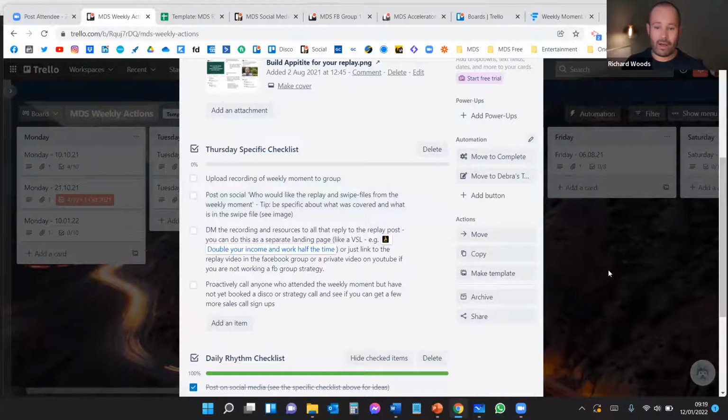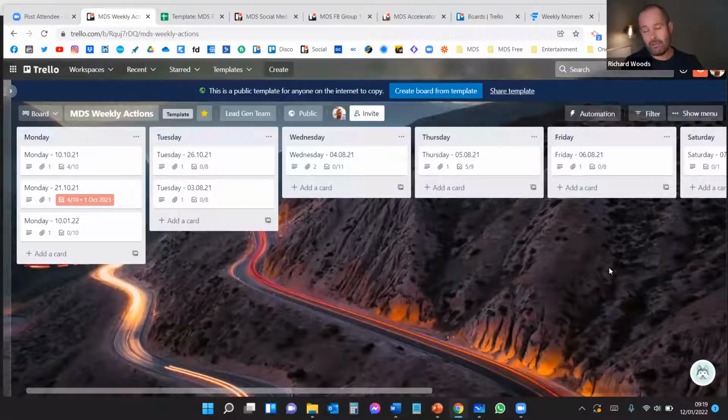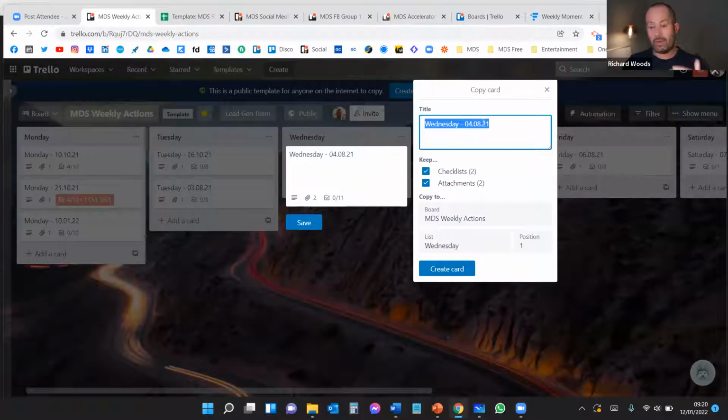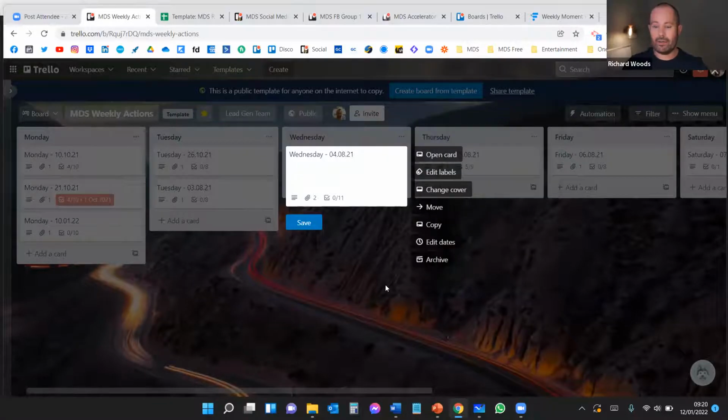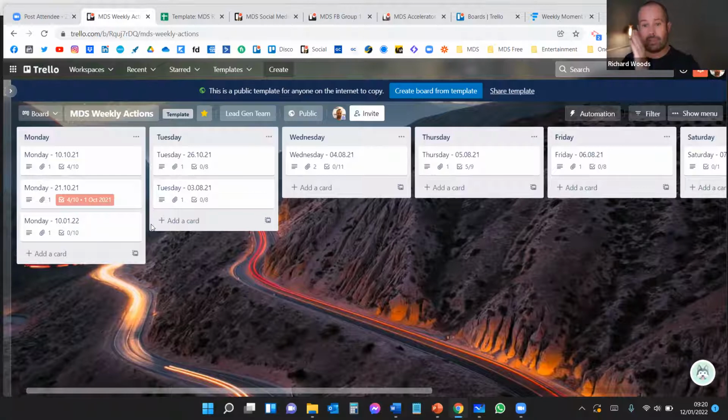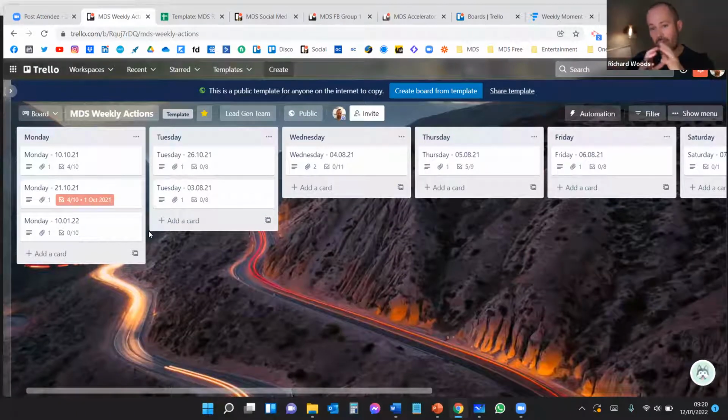And you can add other items, you can book in other stuff, but it just means that you start the week, you go in here, you go on Wednesday and go copy card, bam, you then put Wednesday's date in, it'll create a second card, and then you go through. And the idea of it is that you can see how 4 out of 10 tasks are done here, 0 out of 10 tasks is done here, 4 out of 10 tasks there. So you can see how much the tasks are done and how it's working. And so that becomes a really nice way of doing it. This is so good when you're using outsourced, non-full-time people as well as full-time people.